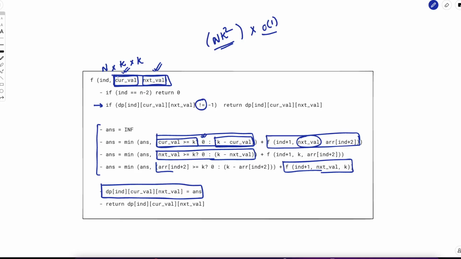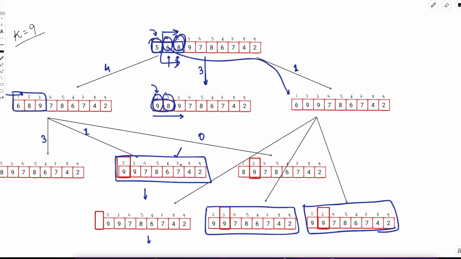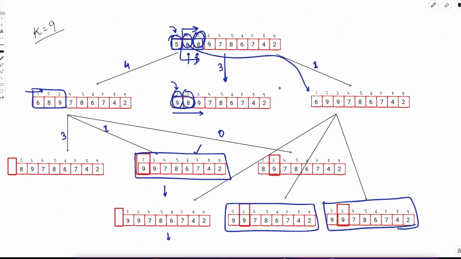Notice what we are changing to. So every time we are changing the value, let's say you change something here, you change this 5. So to what value will you be changing this 5? You will be changing this 5 to k, nothing else, right?